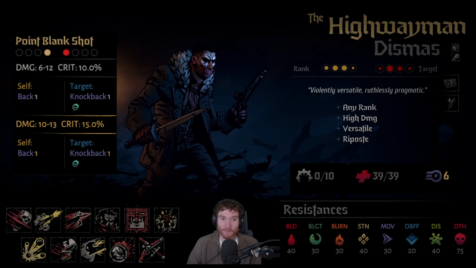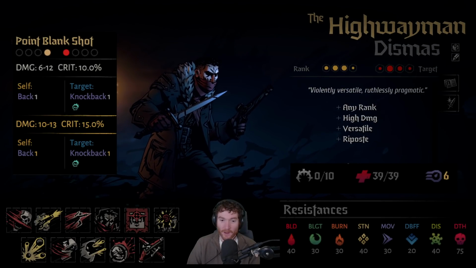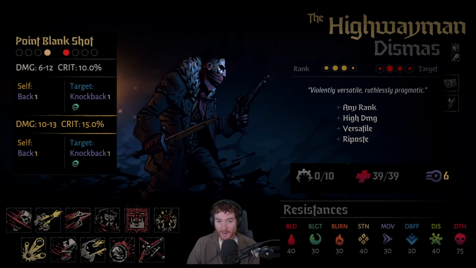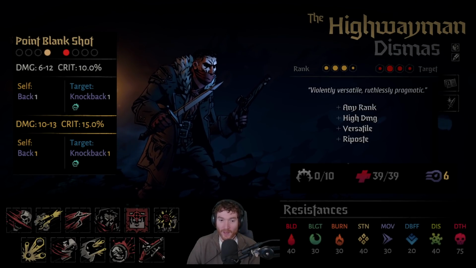All right, moving on. Point Blank Shot. This one's kind of fun. So Highwayman's a fairly flexible character in its positioning. It can play nicely in starting in 4 and then living mostly 2 or 3. And then if it does end up in position 1, either from a bad shuffle from an enemy or other movement effects, you get to utilize Point Blank.